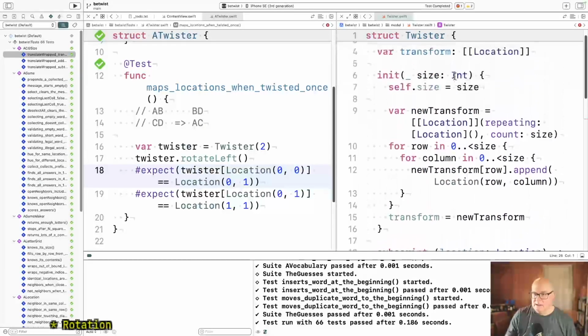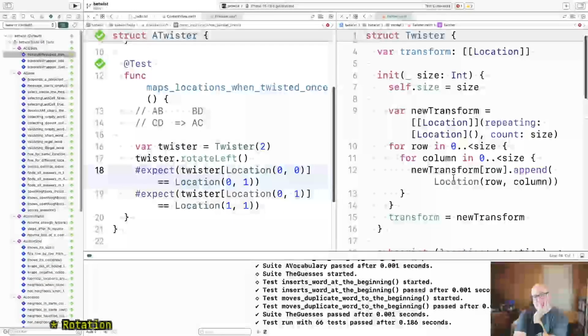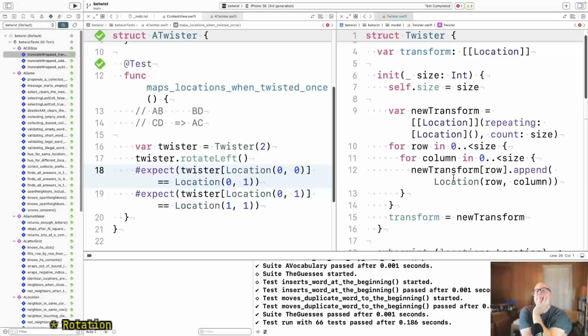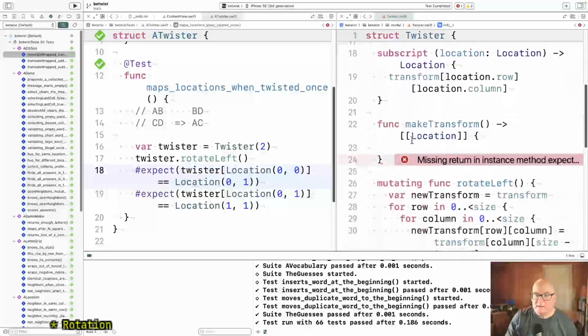And I think he wants to be empty. Well, he kind of wants to be this, except that's not enough. All right.